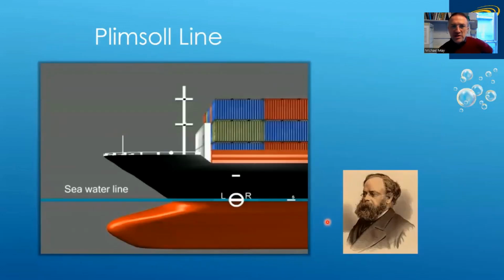Okay, this guy is called Charles Plimsoll. He was a 19th century English politician. He came up with the concept of the Plimsoll line. And the Plimsoll line is simply a line that's drawn on the side of a boat. As you start adding weight, the boat sinks deeper into the water. And when it comes up to the Plimsoll line, you can't add any more weight to the boat. Otherwise, you'll affect its stability and it could topple.